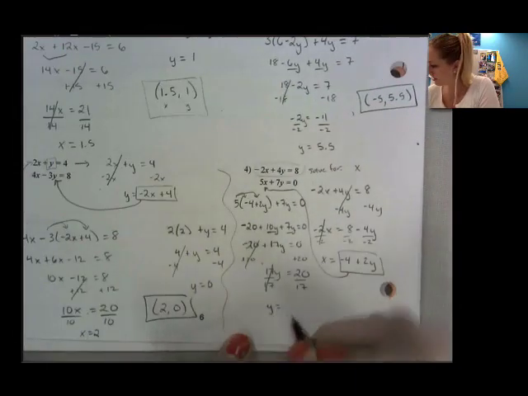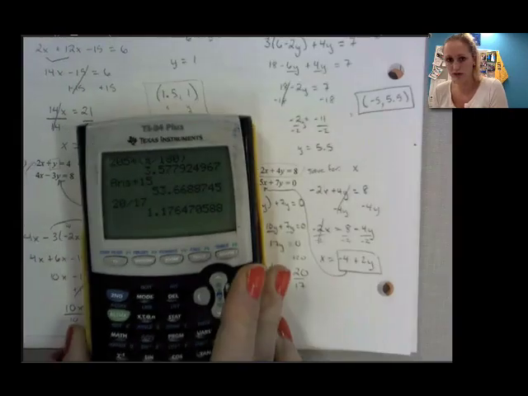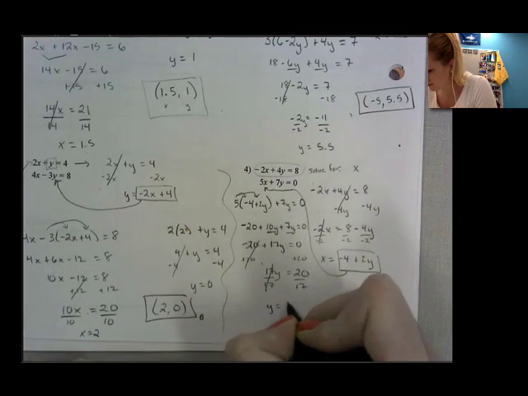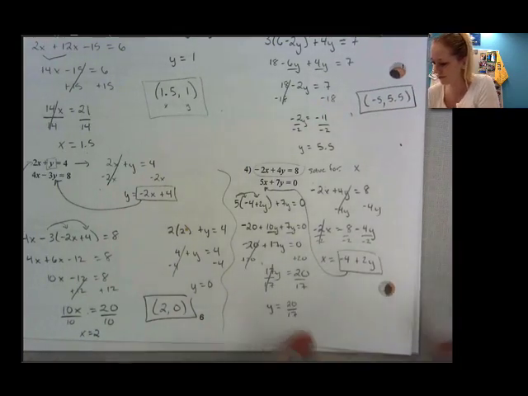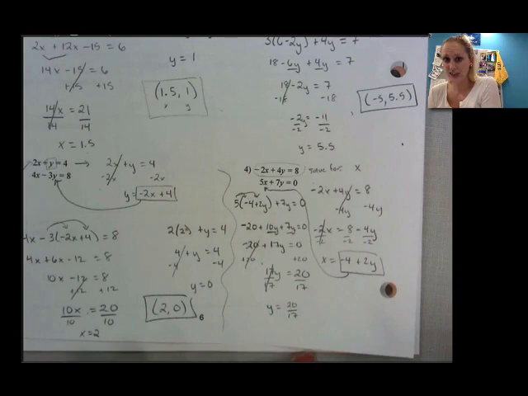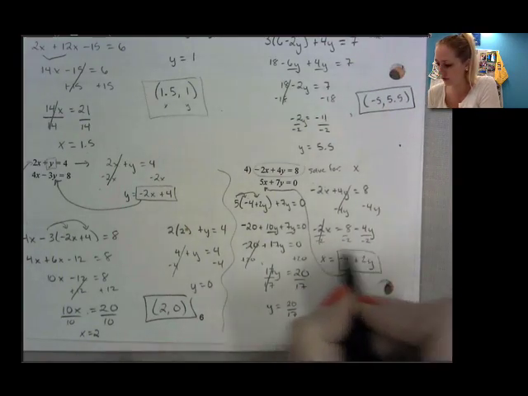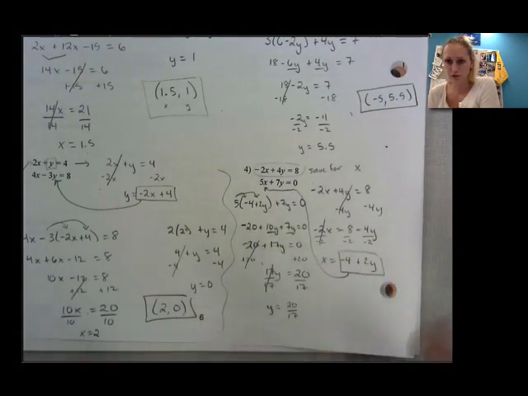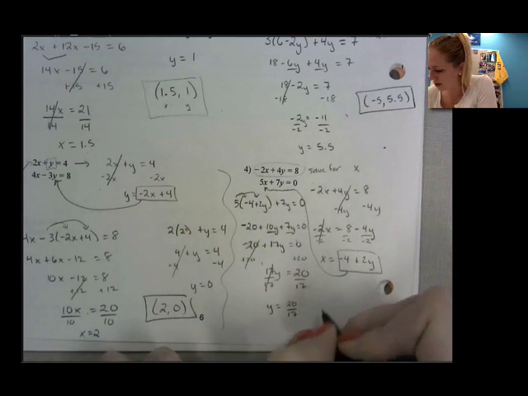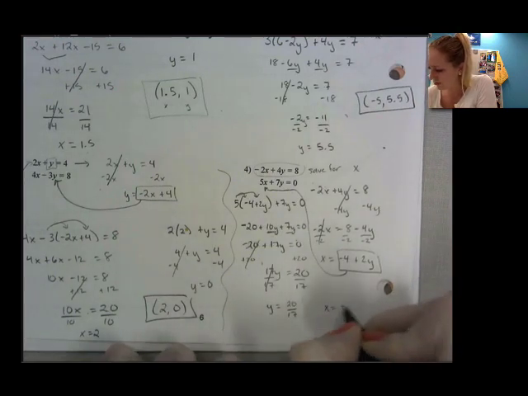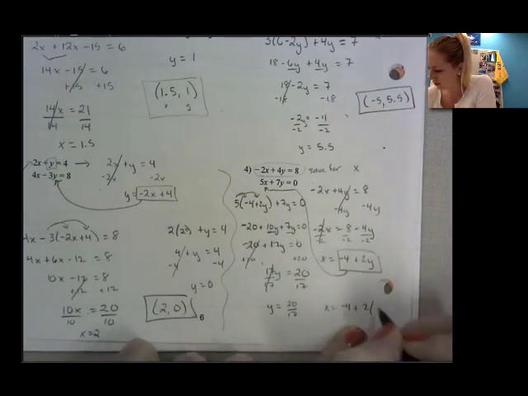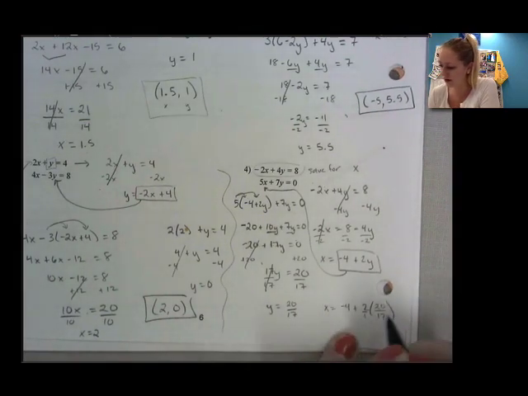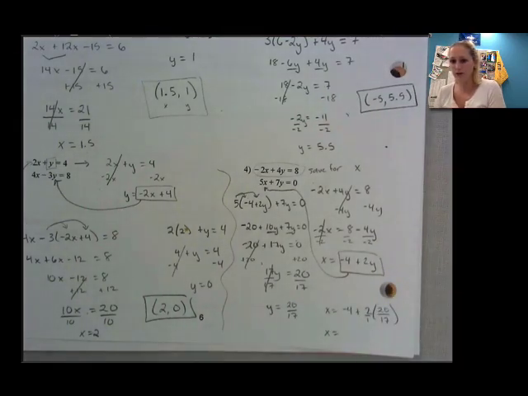All right, so that one doesn't actually divide evenly, you guys. You can check. So 20 divided by 17, not a super nice number. So I'm going to leave it as a fraction here. All right, so we need the x to go with this. So I'm actually going to use my solved for equation. You can do one of the originals, or this is still one of the originals just rearranged. So I'm going to use the one we just got. So x equals negative 4 plus 2 times y, 20 over 17. Okay, so I can think about that as 2 over 1. So I get x equals, I'm just going to use my calculator for this, you guys.